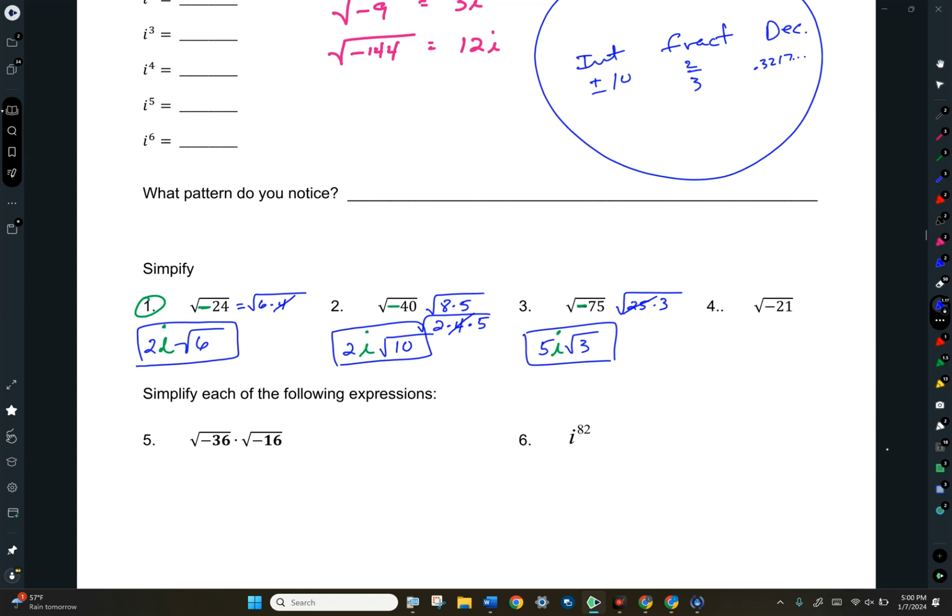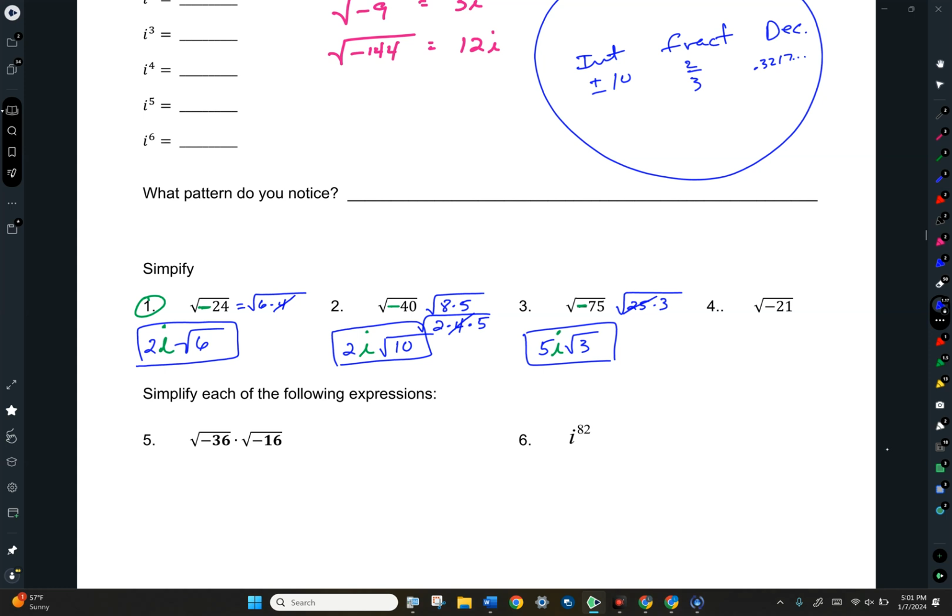So even though we now have a way of simplifying if there's a negative under the square root, that's not to say that that's a real solution. It's still an imaginary number. It's just our way of simplifying. And quite honestly, the only time that that's really going to come up for you is probably going to be on standardized tests.